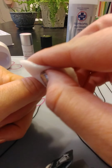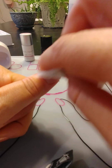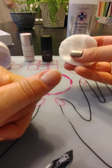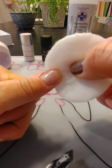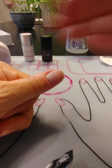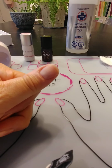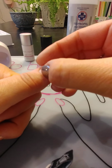What you're going to do is take a cleansing pad. I actually just use rubbing alcohol and a facial cotton pad. You can do whatever makes you happy with that. But you just want to take all of that dust away from your nails, okay? Then you want it to dry. You don't want to put your polish on wet nails. So that is almost dry.